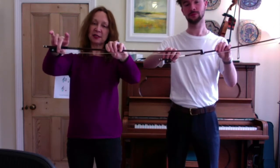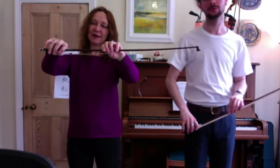I'm going to start with the bow hold. Lovely bent thumb. Big middle finger opposite. Pinky on the top. And the other two flop.